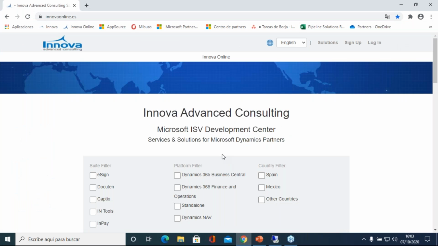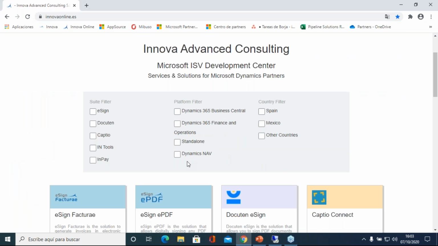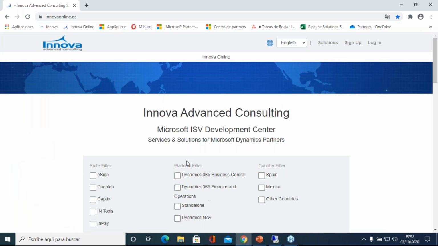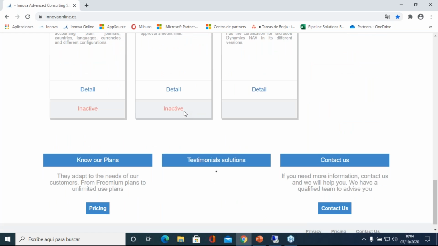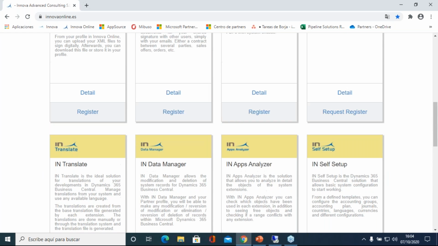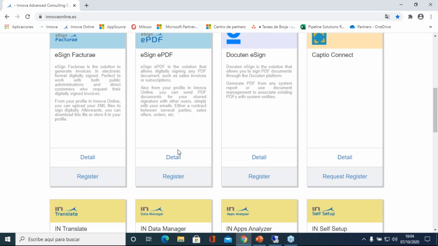Let's show you now our website online, which is crucial when setting up and managing our solution. In this case, it's maybe predetermined to be in Spanish, but you can just switch the language right here, as you can see. So in the main visual interface of the site, you may find all the solutions provided by our company, as you can see displayed right now.